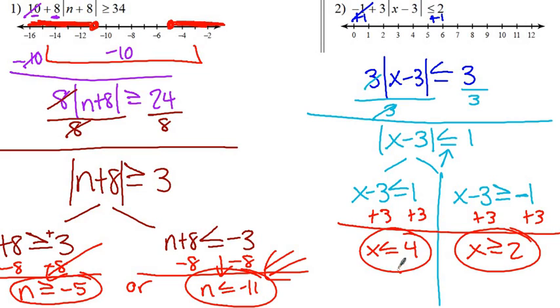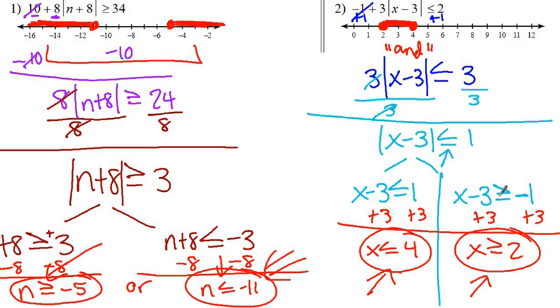So once again, because it's greater than or equal to, less than or equal to, for both 2 and 4, we will shade those in with solid circles this time. This right here is saying x is less than or equal to 4, so I'm going to shade to the left. This right here is x is greater than or equal to 2, so I'm going to shade to the right. You can see this is called an AND statement because x is both of those things. It's both greater than 2 and less than 4.